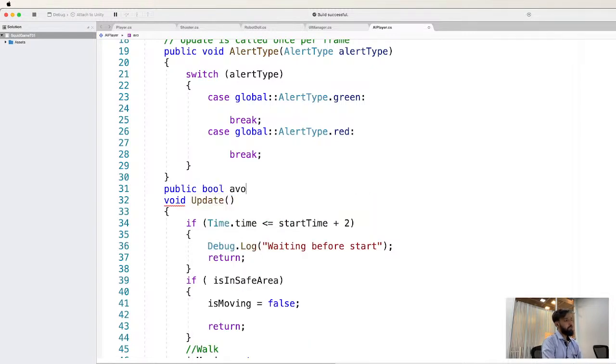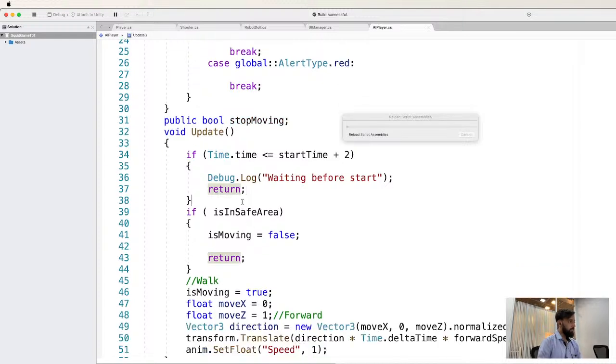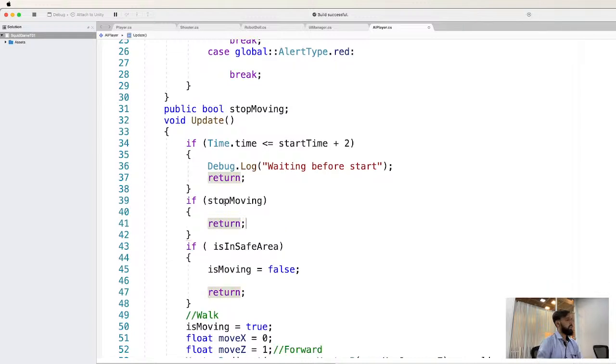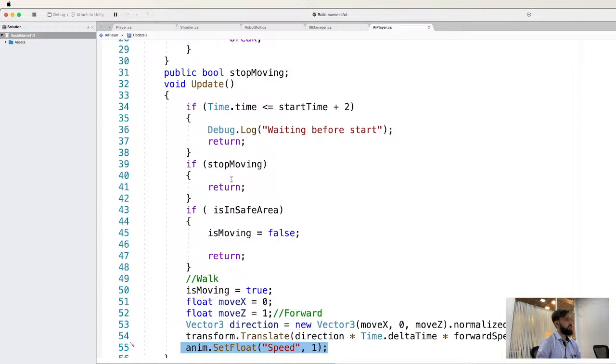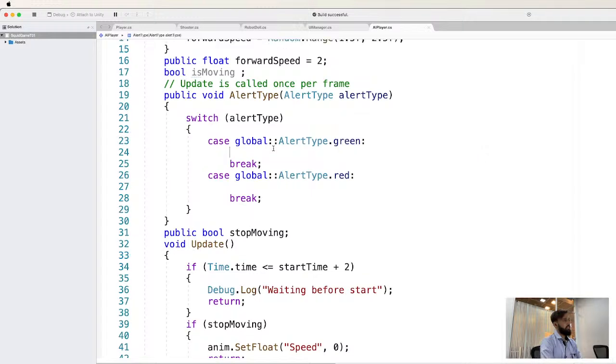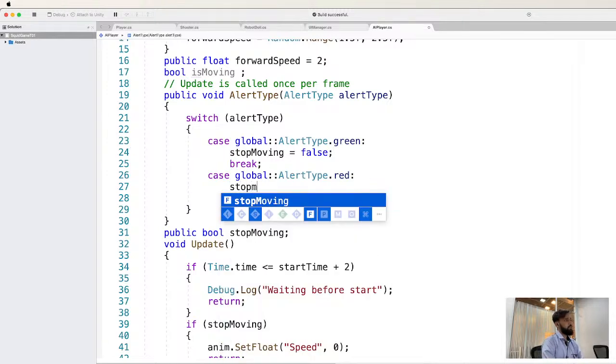We'll say stop moving. If stop moving is there, we will not move, and even we will set this to 0. So here we will say if it is green, stop moving equal to false. If it is red, stop moving equal to true.